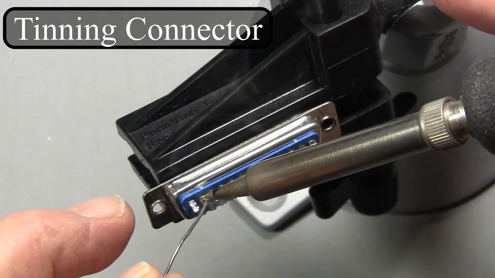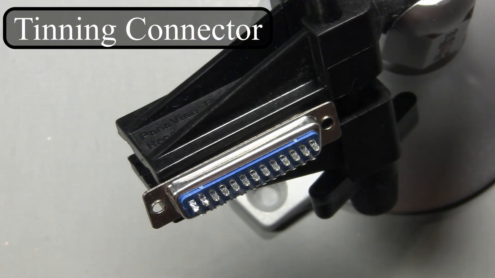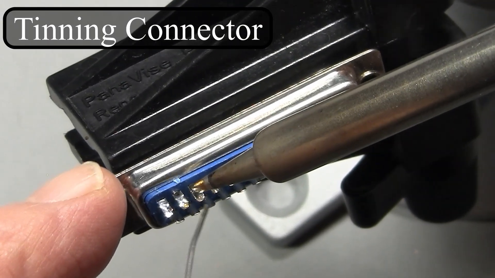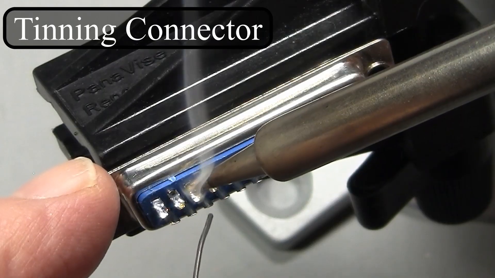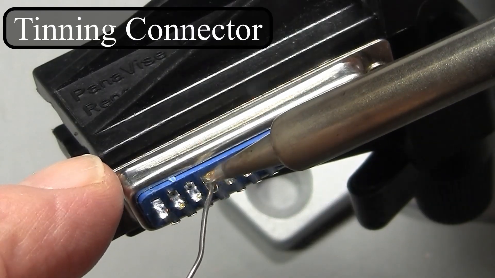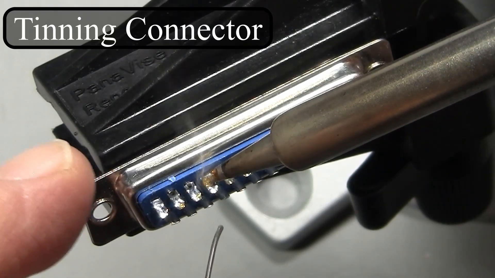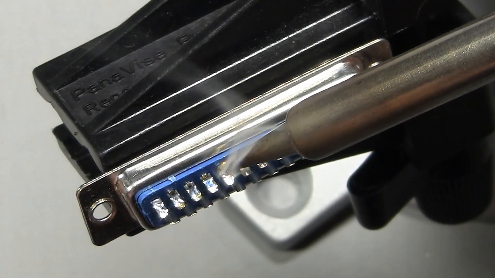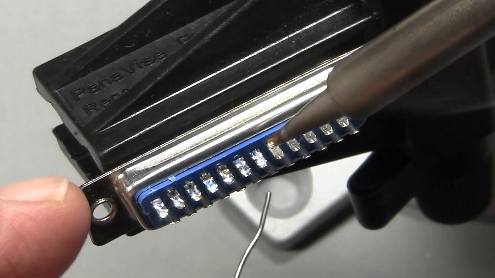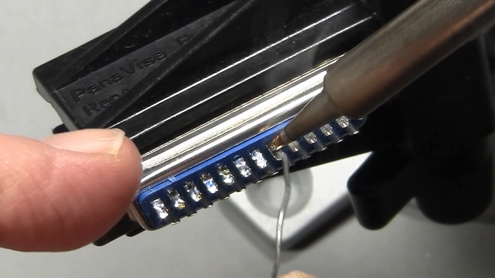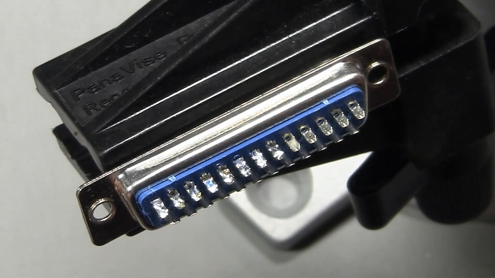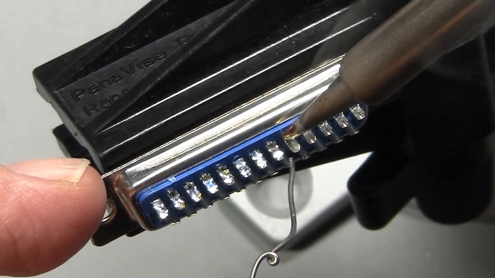Really critical on D-subs how much solder you put in to tin it. Again, this is going to be tack soldering, and then I'm just going to really heat the connector, and then join the tinned wire onto the D-sub.